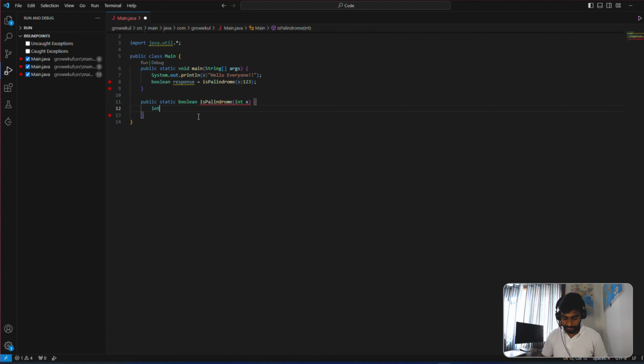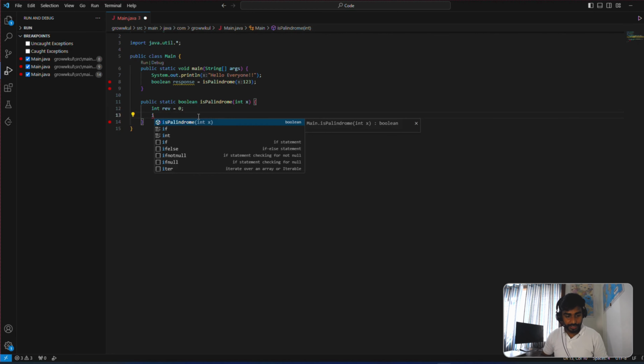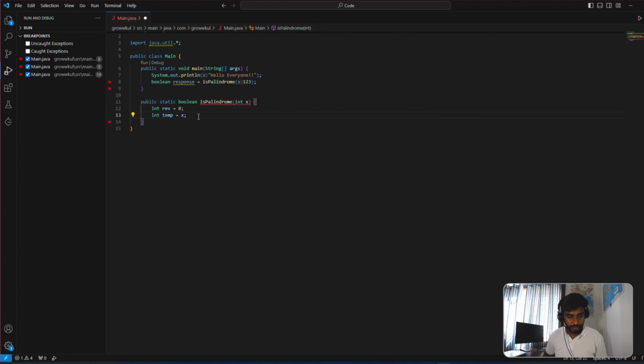So what we thought is, we'll create a reverse variable where we'll store the reverse value. We will create a temporary variable to store the value of x, because we have to do comparison at the end, correct? Now we'll create a while loop. We'll write the condition later. So what we have to do here is, rev is equal to rev multiplied by 10 plus whatever the temp value modulus 10 is.